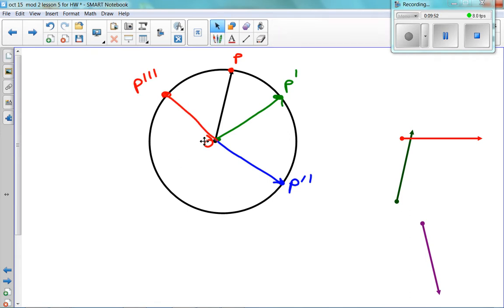Let's say we keep rotating P. So we're going to rotate it here, and here, you should eventually see that this starts to look like the spokes of a wheel. The points, when they're rotating, are on the circumference of the circle. So each segment is turning out to be what? It's turning out to be the radius of the circle.